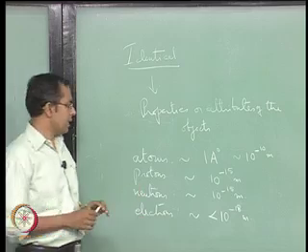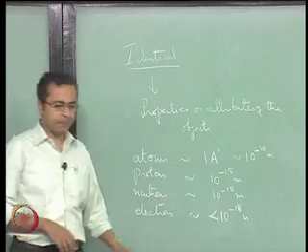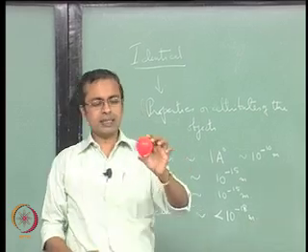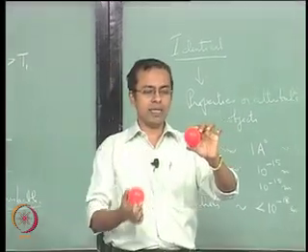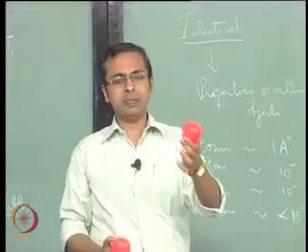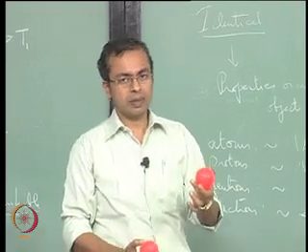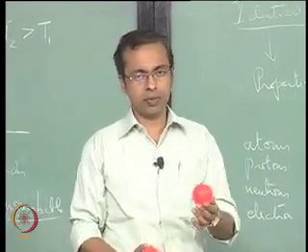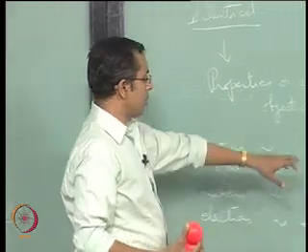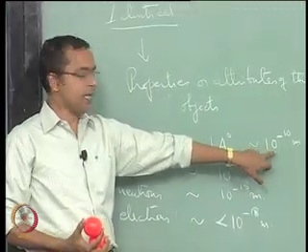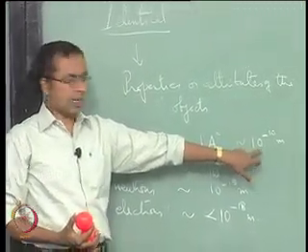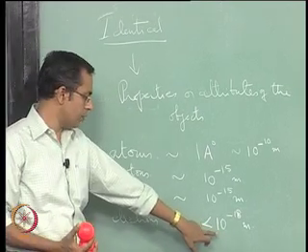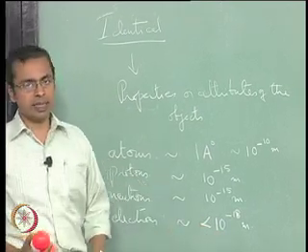Now in real life, when I picked up 2 orange balls here and showed them to you, this is a completely different size scale. We are talking of the order of say 5 centimeters, so 10 power minus 1 to 10 power minus 2 meters is what we are talking of. That is almost 8 to 9 orders of magnitude higher than the atom, and of the order of 16 orders of magnitude higher than what you have here.